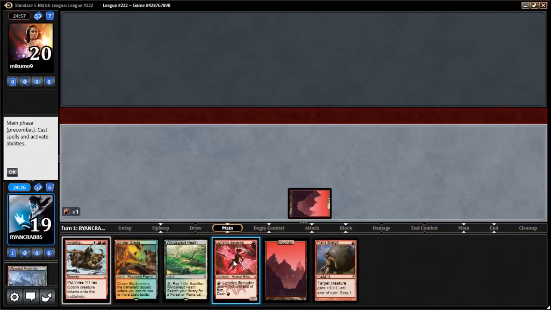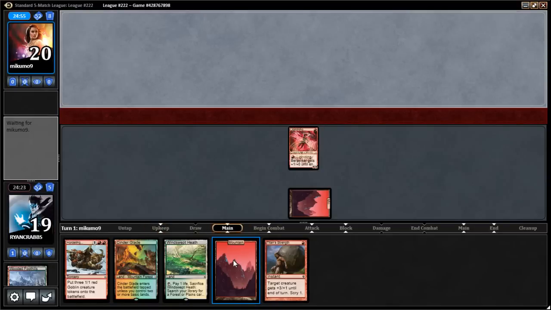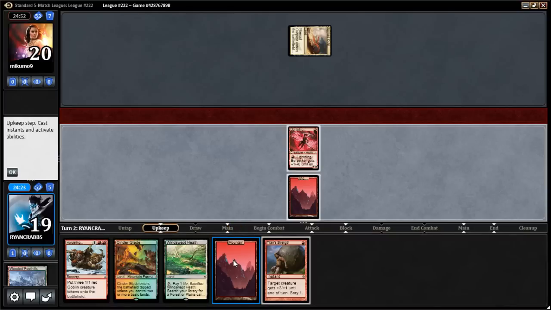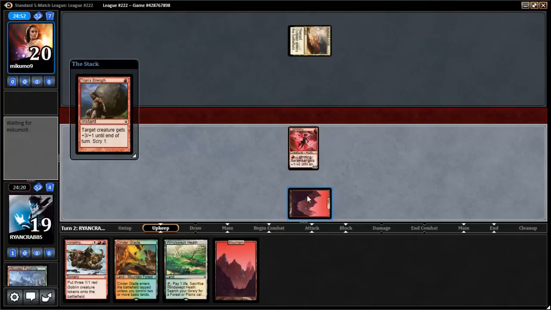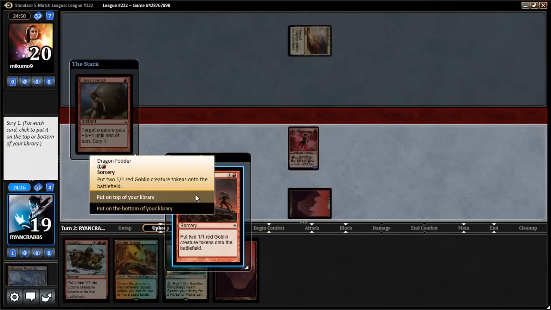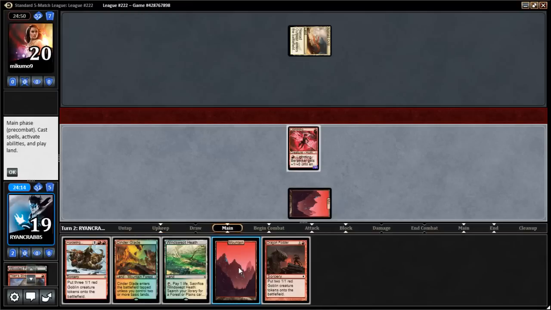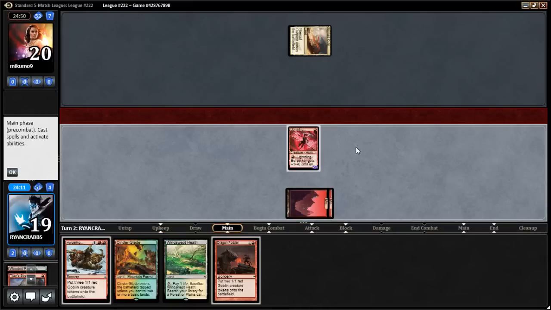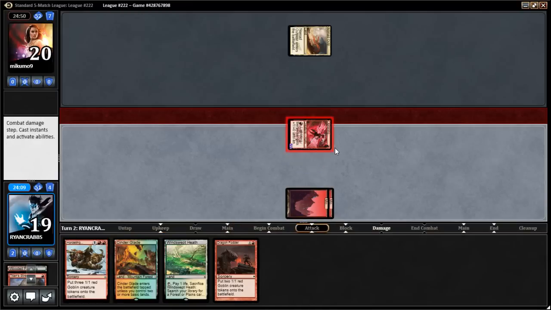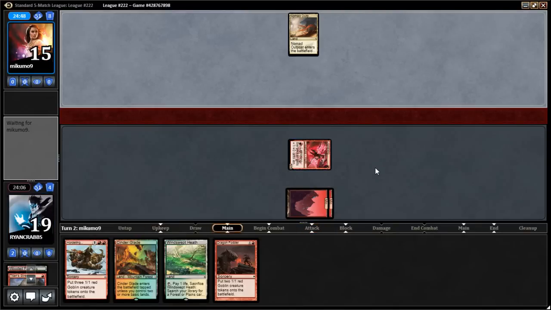Just cast our little buddy here. Nomad Outpost. Alright, we'll Titan Strength upkeep so we get a Scry before we draw. I think that's good enough. Pump our guy, attack for 2. Or, sorry, a +3 from the Titan Strength.